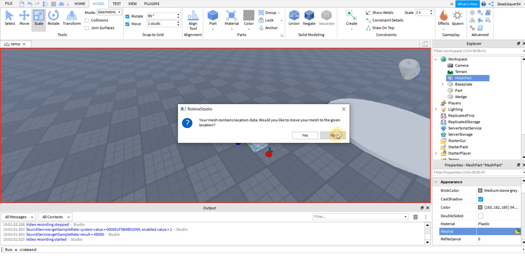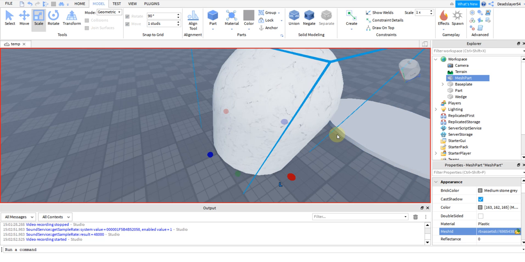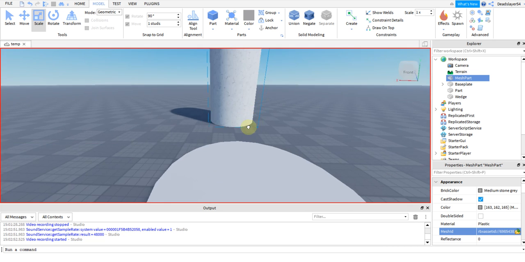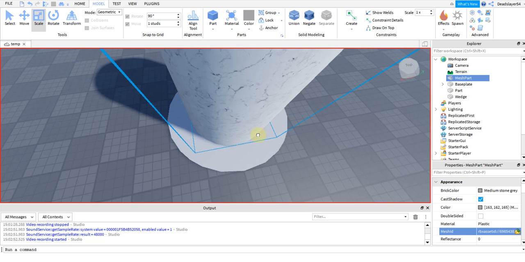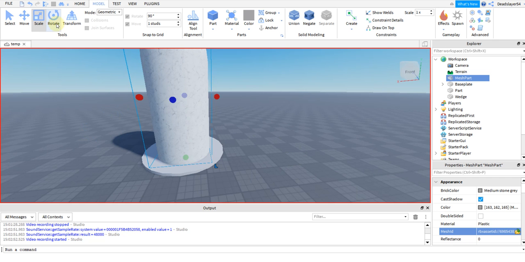Let's click no. The location data isn't exact anyway, so if we did export it from the position that we want it, however, it's not actually going to give the location that we want. It's going to try, but it's not exactly what we want. However, now we have our chamber again.